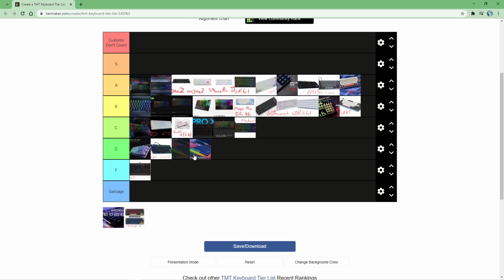I think this is the first one going in S tier because you can swap out the cable. It comes with crazy good keycaps, and you can swap the keycaps. I'm pretty sure it's hot swappable. You can choose the switch type that you want with it, and it has amazing LED, and it has an LED light bar, which is amazing.